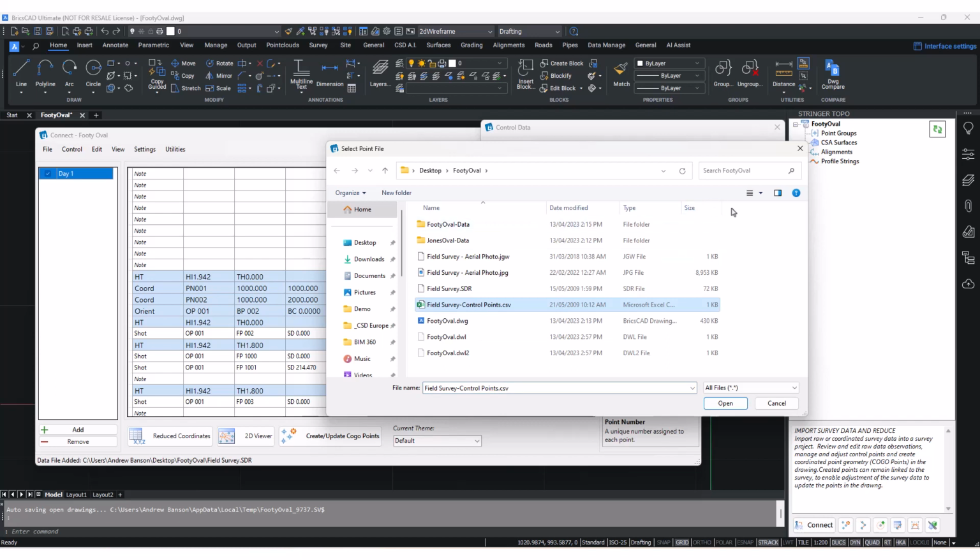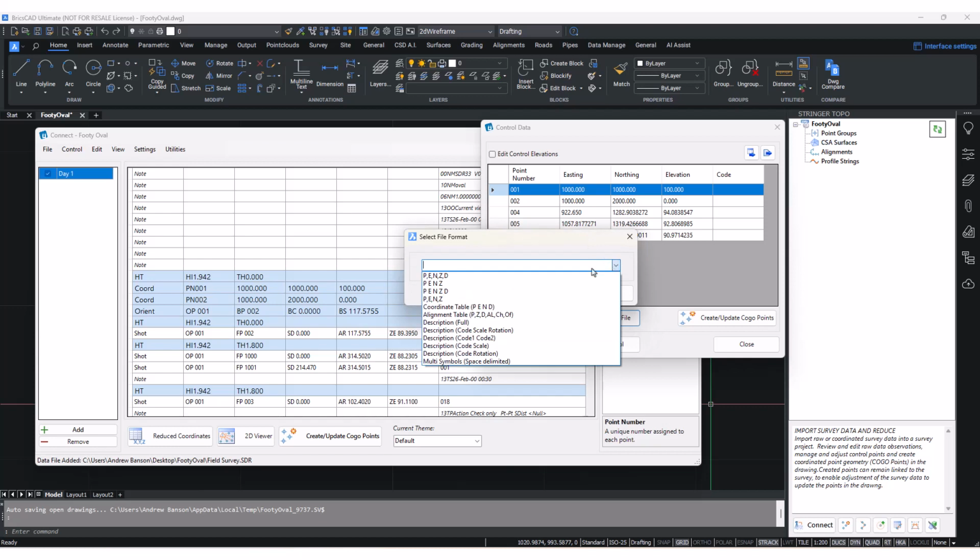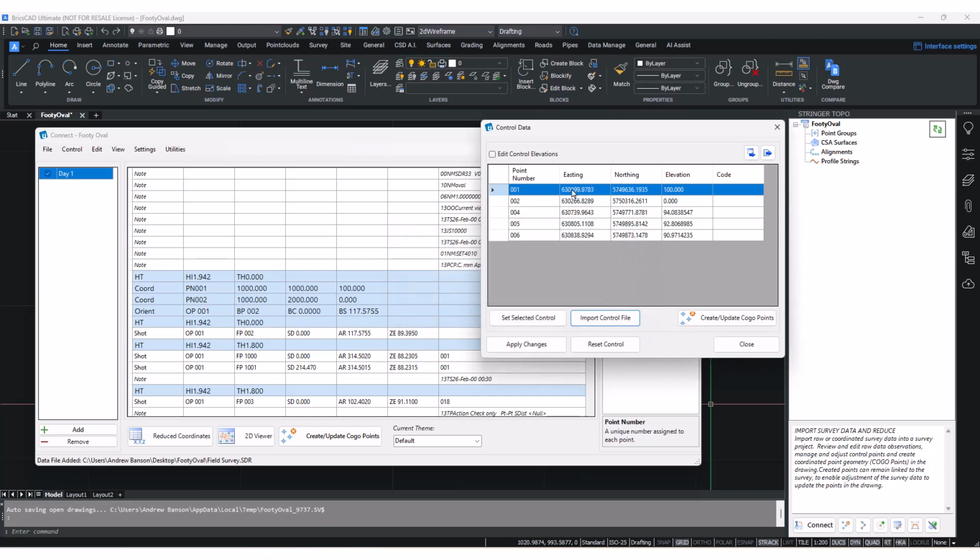Now, as I mentioned, let me just open it up again. I've clicked too far, but that point file basically had the point number, the easting, the northing, and the elevation of the control that I want. And in order to read that CSV, I need to pick a file format. If you remember from the last video, we could set up different formats. So I want to pick the first one because that's the format of my control. When I click OK, you can see those coordinates adjust. So I'm now running off MGA coordinates.